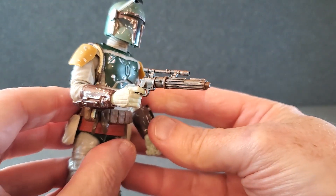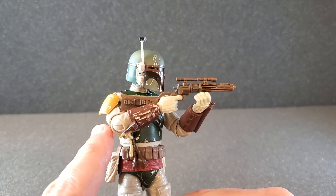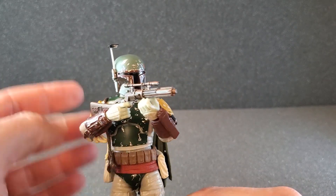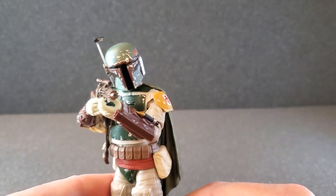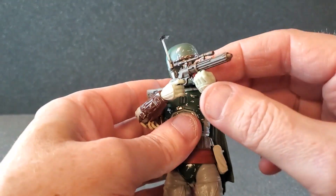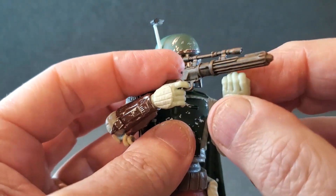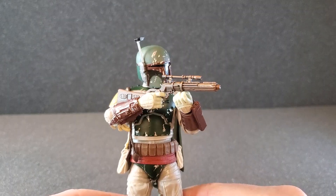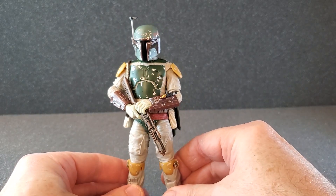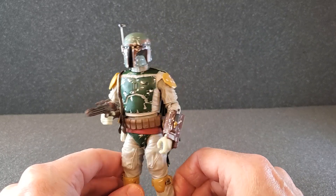It is very stable — there is no possible way that's going to fall out, and that is a really, really good look. As far as getting it in two hands, this second swivel up here behind the elbow really helps. He's got a good wrist hinge — you can really get this rifle up there. The stock is right where it should be; he's practically aiming down the sight. From the side that looks really good. The left hand is super stiff — the thumb is like concrete, so it's hard to get his hand around down here or even at the end of the barrel. But just having the hand there, maybe standing at a relaxed stance just hanging out in Jabba's Palace — I think that's a pretty good look. You can hinge the wrist up a little bit, have him firing from the hip. There's quite a few options with this figure; he's actually got pretty good articulation in the arms.